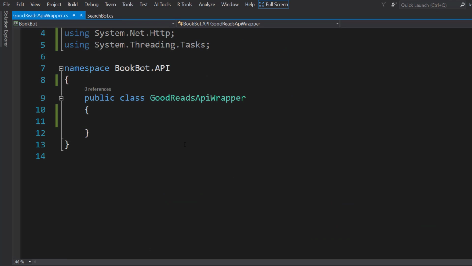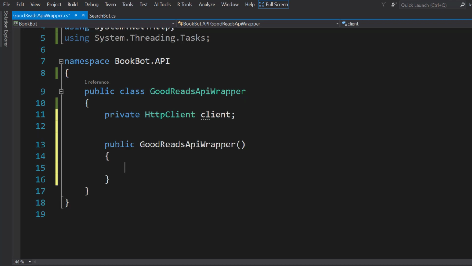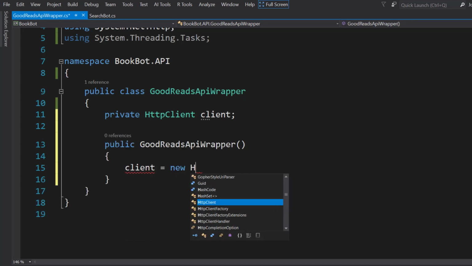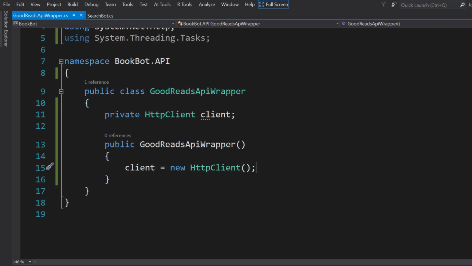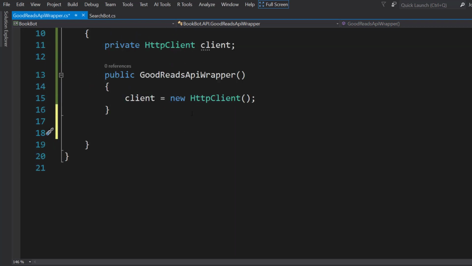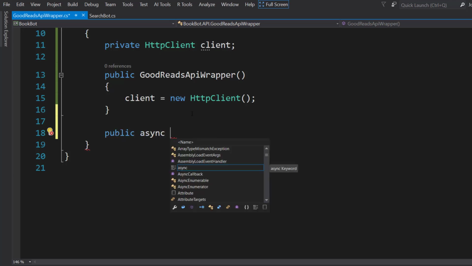And to make an HTTP call in .NET here, we need to use the HttpClient class, and so I will use a class level field here, HttpClient, and I'll call it client, and I'll create a constructor where I set client equal to a new HttpClient instance.